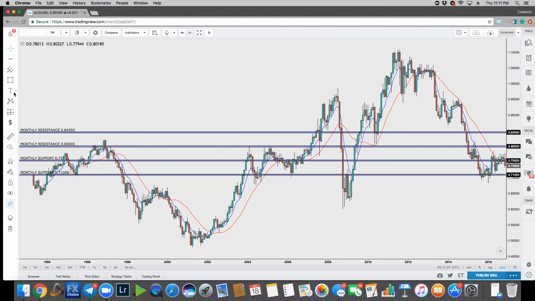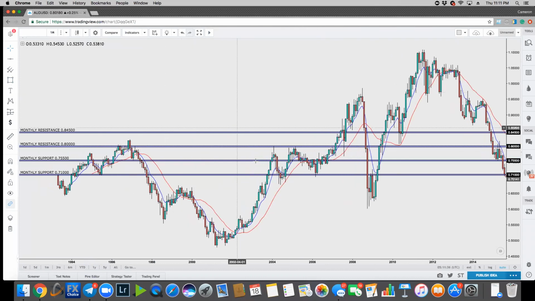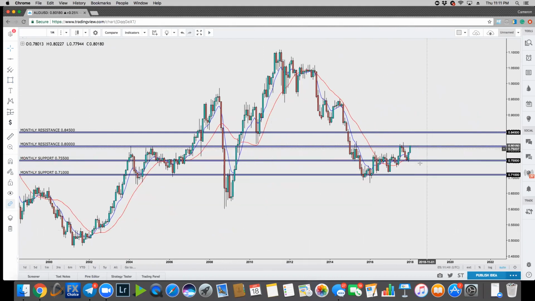What that does is it saves you time, energy, and it gives you the most important thing, accuracy. Notice the monthly support level. Look how accurate it is all the way even back here. So it's pretty wild. That's the sauce when it comes to these key levels. And let me tell you, having your key levels on your charts is the most important thing.